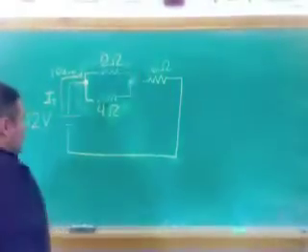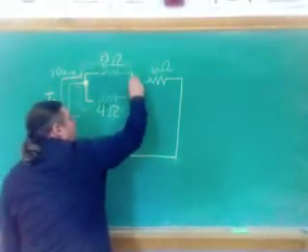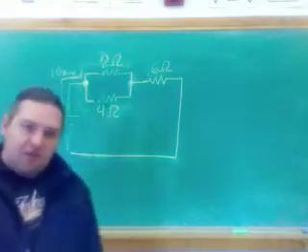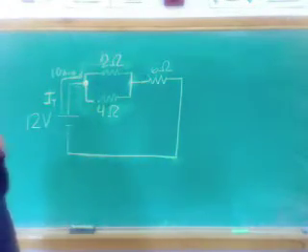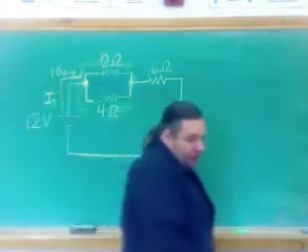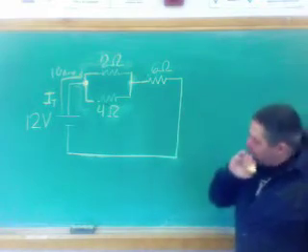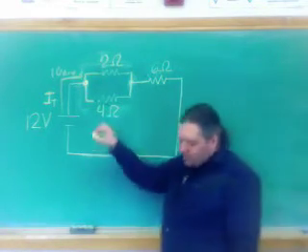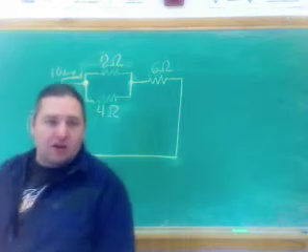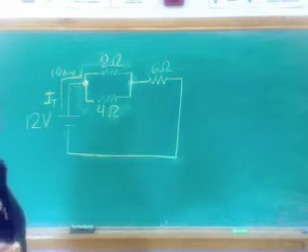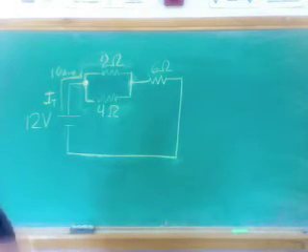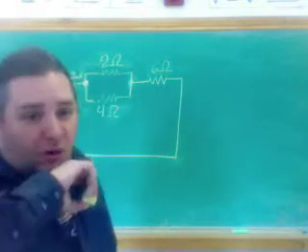So, tying parallel circuits together with series circuits. I've got this example up here. I've got a 2 ohm and a 4 ohm that are in parallel, and then I have a 6 ohm that's in series. I have a 12 volt source over here, but that's not really all that important right now. When we calculate current, it'll certainly be important. What I want to do is calculate the total resistance.